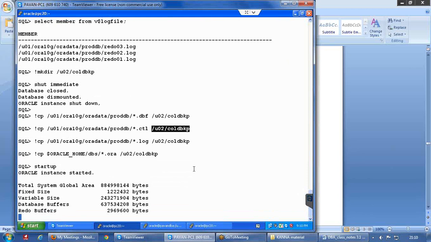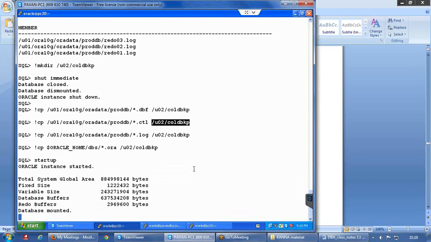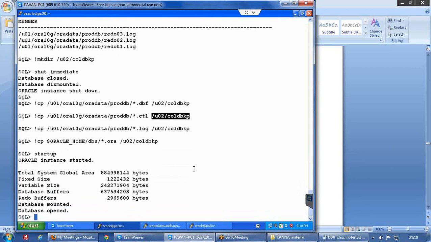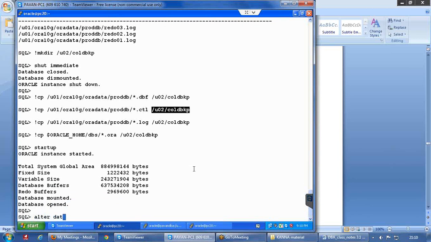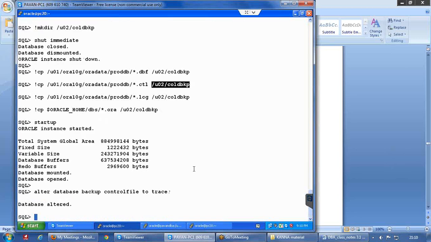And as a final step we are going to first start up the database, and then execute one command: alter database backup control file to trace. So what is the purpose of executing this alter command?